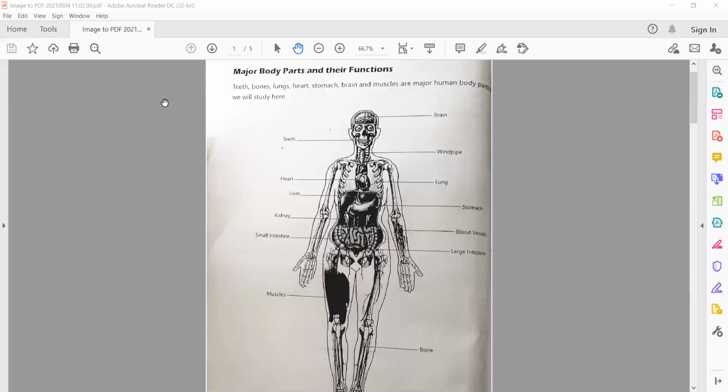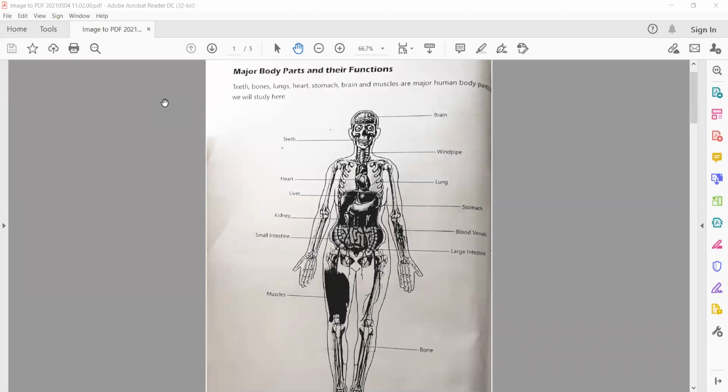Now, the muscles. The function of the muscle, as you know, the skeletal system is a very important system of your body. So the bones cannot work on their own. They need the support from the muscles to perform their job. So the function of the muscle is to bring movement in the body. It helps you to move hands, arms, feet, and legs. All these body parts we are going to study in detail in the coming lecture.